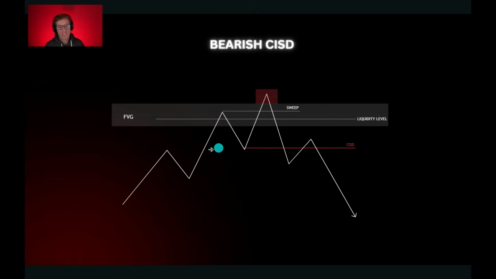In our bearish example, you can see price is coming up to a key level. In this example, it's a fair value gap. It's sweeping out the highs of the previous candle, and you can see it's causing this manipulation run, this aggressive buying. It usually will cause this V, and then we mark out the CISD. When price breaks that CISD, oftentimes it can come up to retest it or just come a little bit higher, and then drop to the downside.